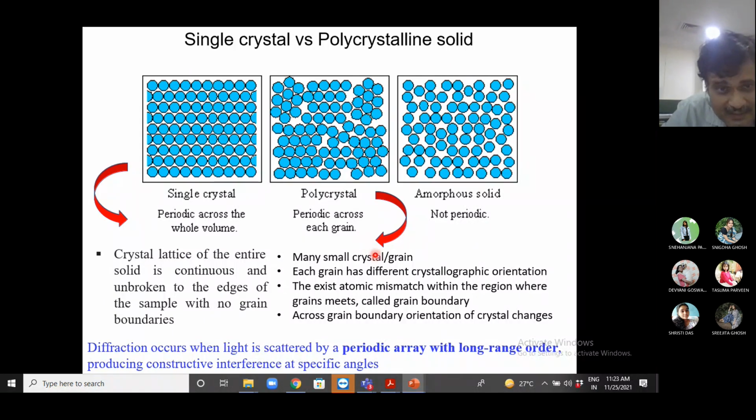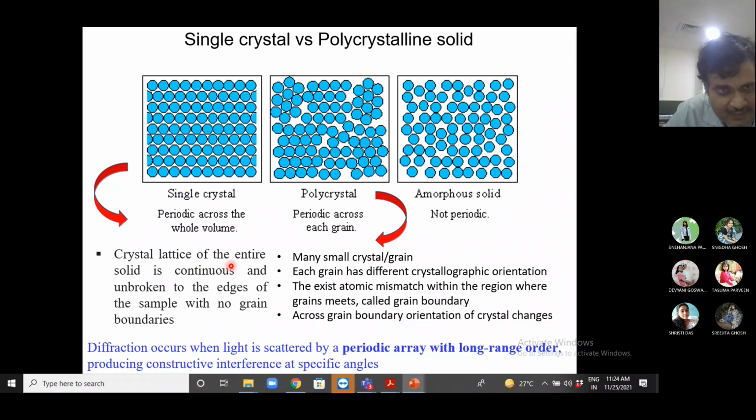So as I was telling, there are amorphous solid and single crystal solid. In the single crystal solid, it is periodic across the whole volume, and there is something called polycrystal, which is regular, but it is not repeated through and through the length and breadth of the solid. It is periodic in one range, again the periodicity is lost, again periodic. And in amorphous solid, there will be no arrangement found in any place. The common example is glass.